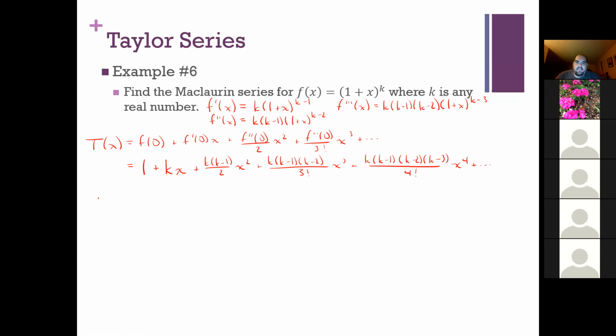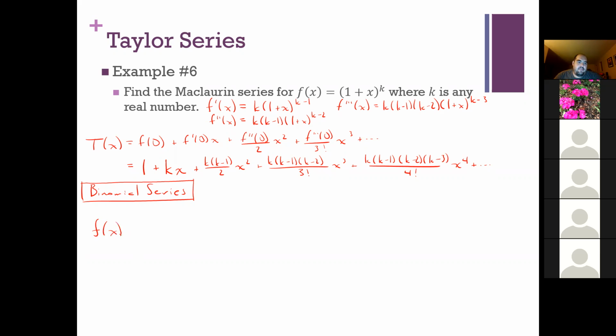So this kind of structure is general. K can be any real number here. This is called the binomial series. The reason we call it out as something special is because if you can make your function fit this form, then basically you have a shortcut, a template that you can use to approximate it using this polynomial construction. So let's really call it out here.